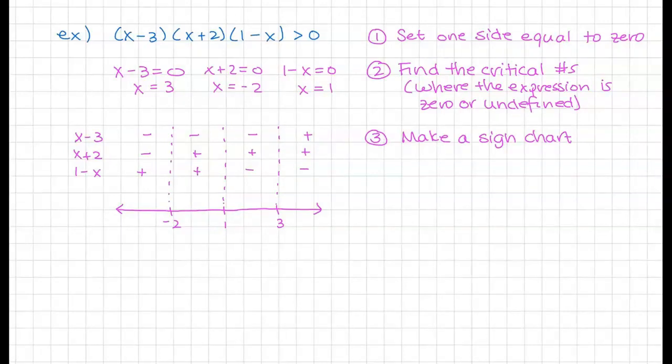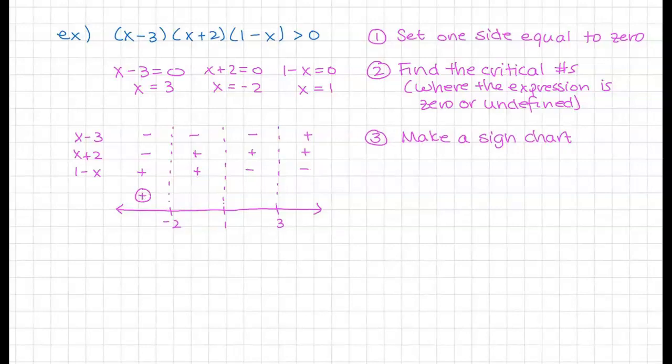So now I have what's happening with each factor in each interval, and remember, we're multiplying these together, so I can look at this as a product of a negative times a negative times a positive. There's an even number of negatives, so it's positive right here. And remember how in the beginning I set this thing up, I put my factors, I leave a gap and then put the number line? This is what I'm going to start filling that gap in with, the sign of the final product.